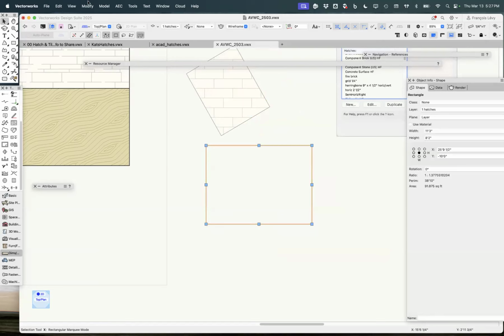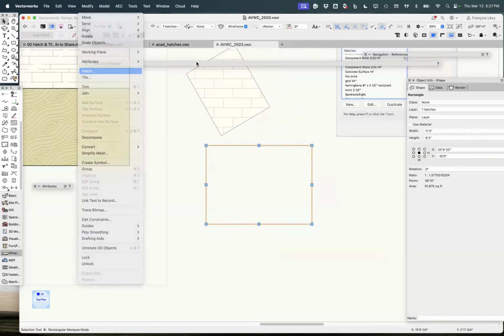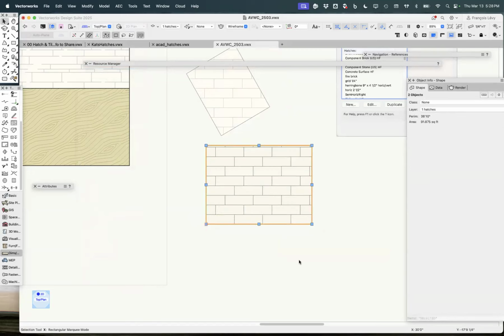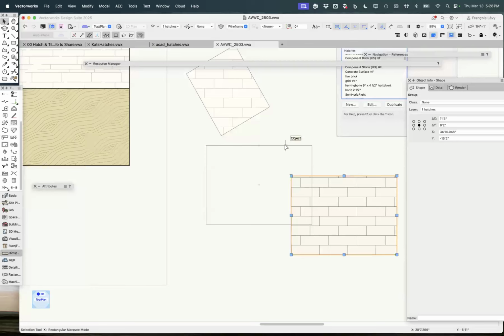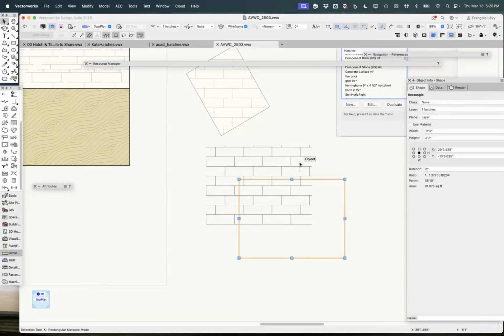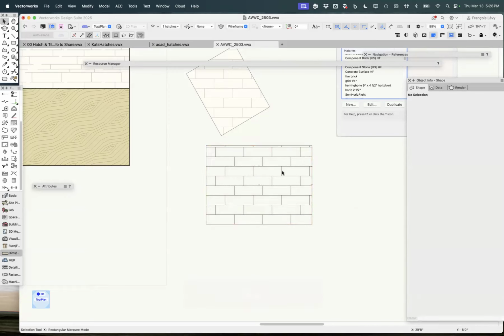Let me select that. Again, modify hatch, choose my hatch, decide on the origin point, right? If I take that rectangle and move it or reshape it, let me actually grab the rectangle. You can see the hatch doesn't go with it. On the other hand, I can't snap to the components of this hatch here.